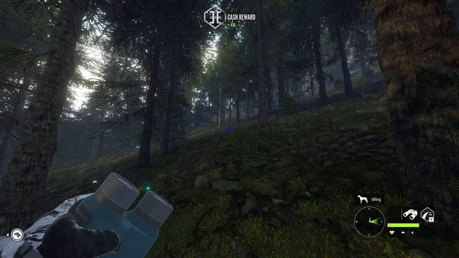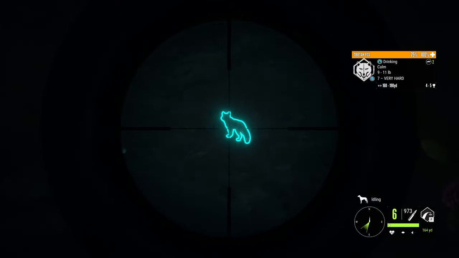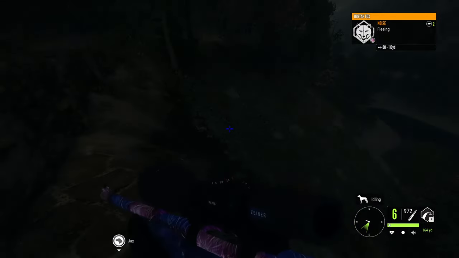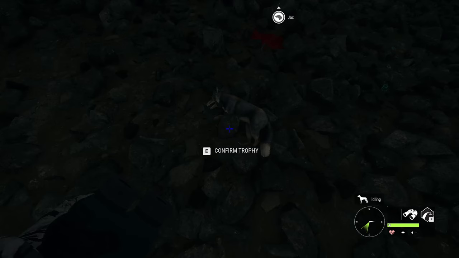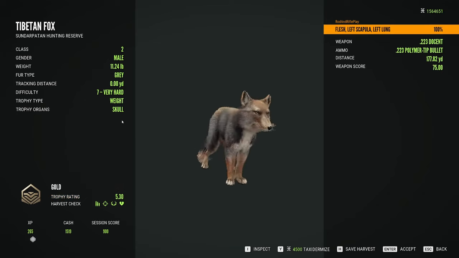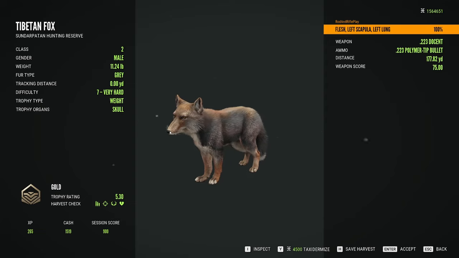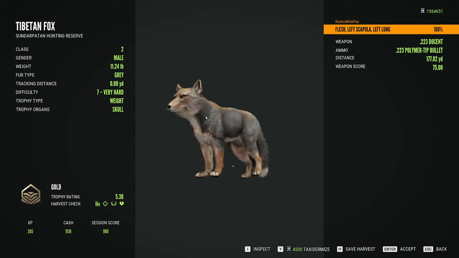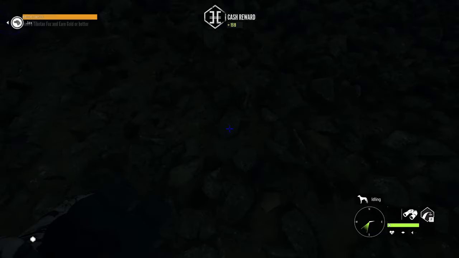The next thing that we're going to go after is the Tibetan fox. As you can see, we have a Tibetan fox out here. We're going to go ahead and take him. Reload real quick. Go down this mountain. So here he is. We're gonna go pick him up. He scored gold. The fox looks really good. Other than that, it's not a half bad animal, so we're gonna go and claim him.